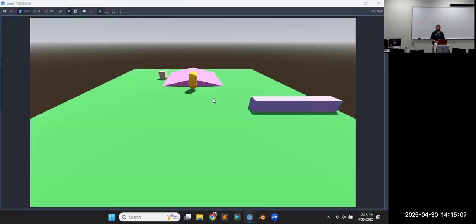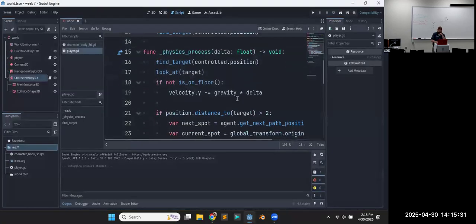Typical debugging things, right? So now it's trying to get over to this character. So when I start moving, it should follow me. It's not doing a very good job following me. I'm not sure where I got off.